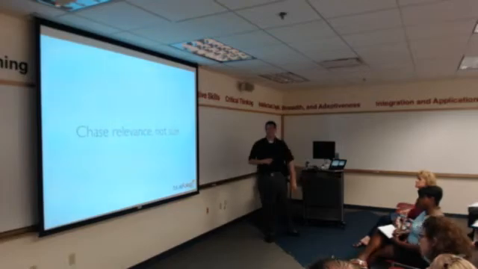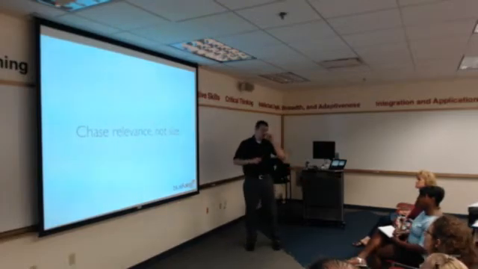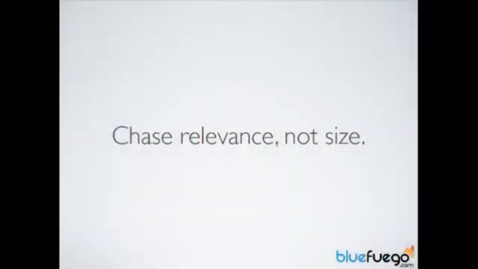And then last thought is just chase relevance, not size. Don't try to get to 1,000 fans just to say you have 1,000 fans or to make your VP happy with a pie chart. Get a relevant audience. If you're 500, those are 500 people who care about you and you care about and they're great to interact with, then be content and happy with that and continue to look for more people along that thread. So that's what I have for today.